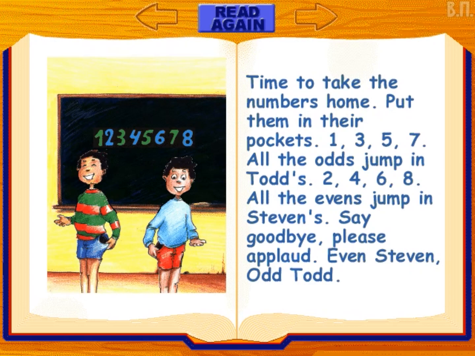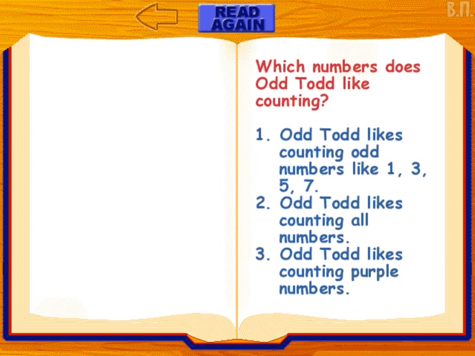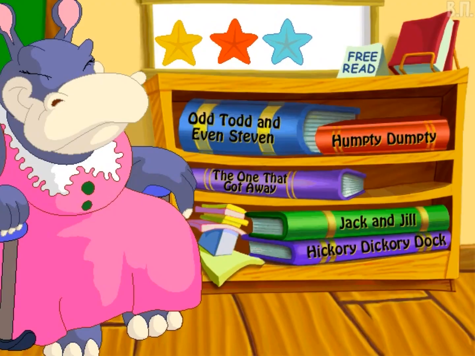Which numbers does odd Todd like counting? Odd Todd likes counting odd numbers like one, three, five, seven. Odd Todd likes counting all numbers. Odd Todd likes counting purple numbers. You're right. Only one more star to go.